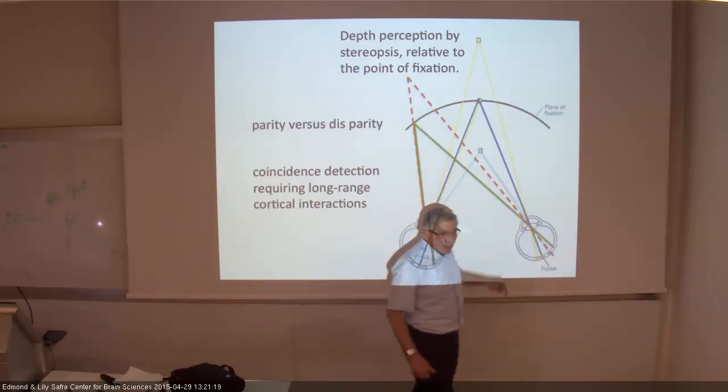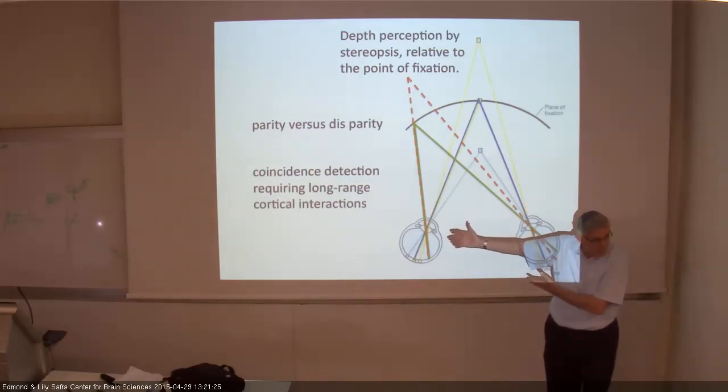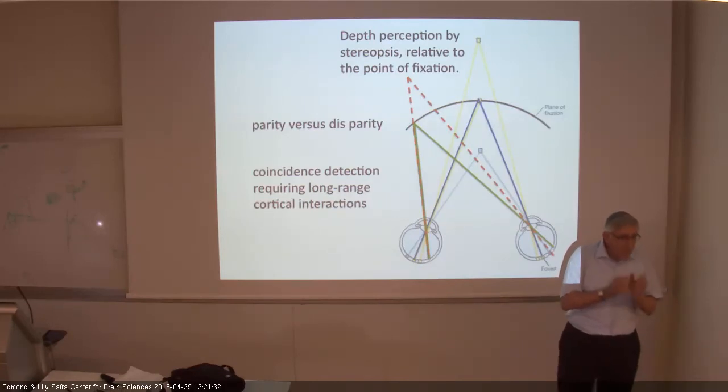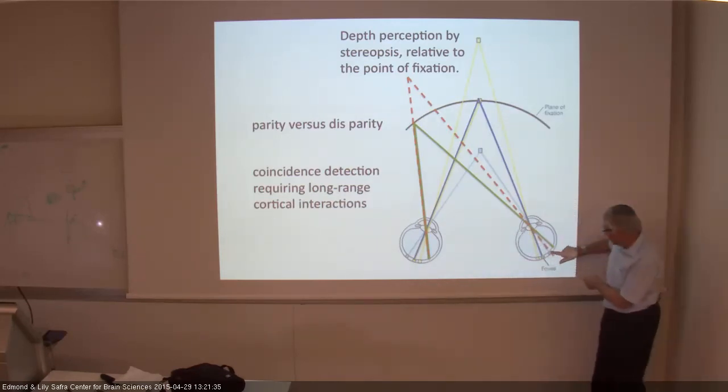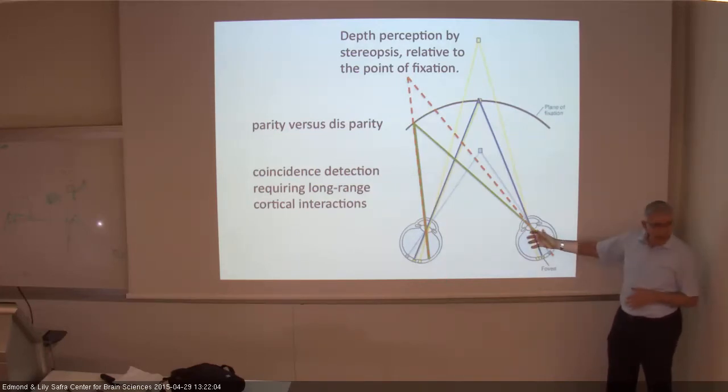Now, what does it require? You said that it requires some sort of computation to know about this. And it does. It requires cells in V1. V1 has to have neurons which are receiving information from both eyes. Otherwise, we wouldn't know. So we have to have neurons which are tuned to different disparities. And the map in V1 is only a general map. Some of those neurons are seeing things which are different in the different eyes. So don't believe Hubel and Wiesel. The maps are not exact. They can't be because they have to see disparities.